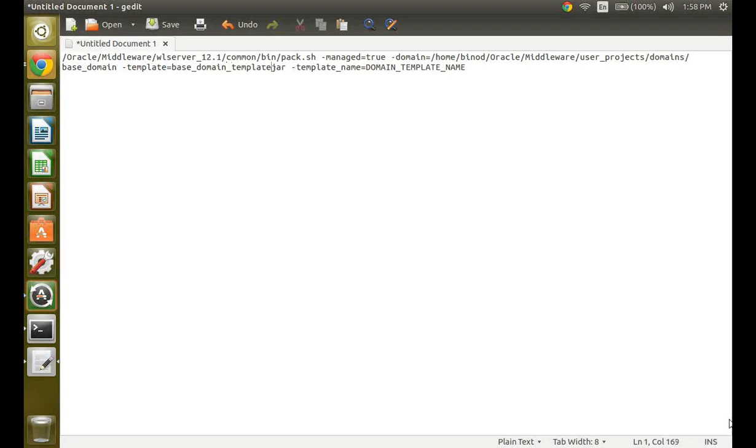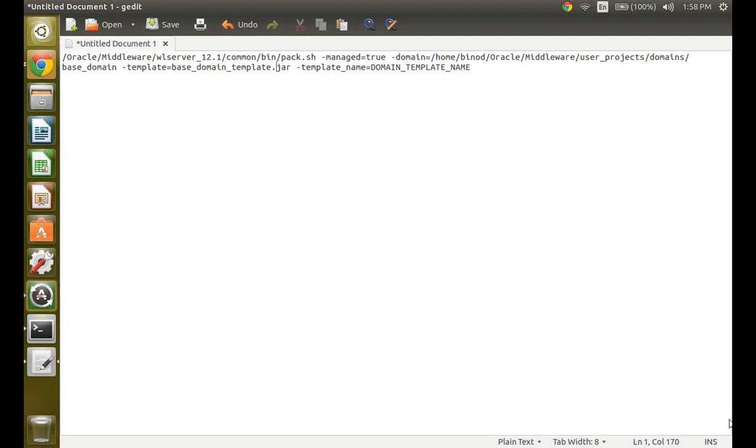Because you will know that okay, this is a template. So that's why we have included the template in the name. And the template name would be the same, base_domain_template.